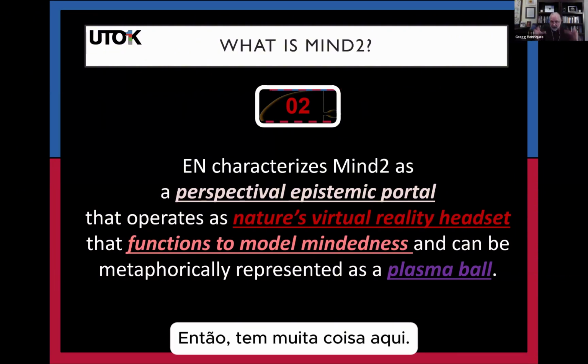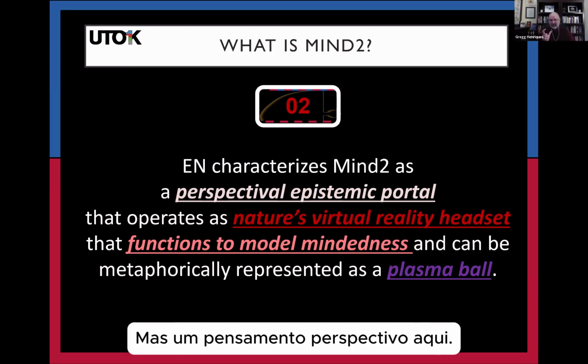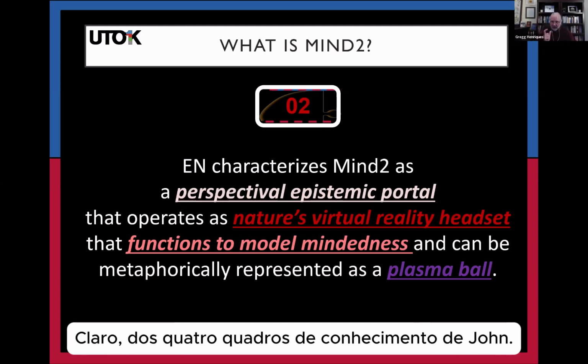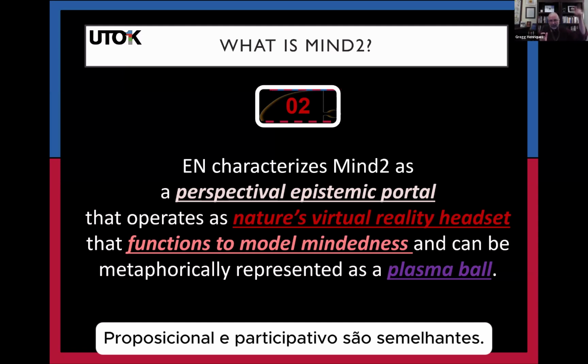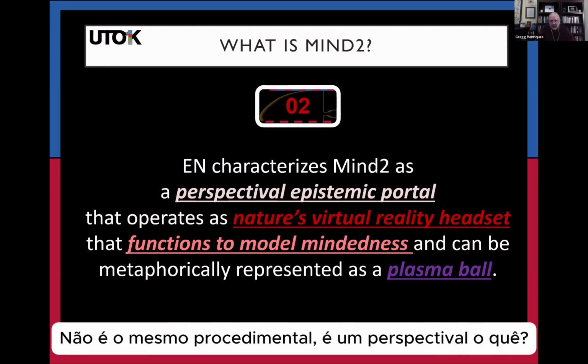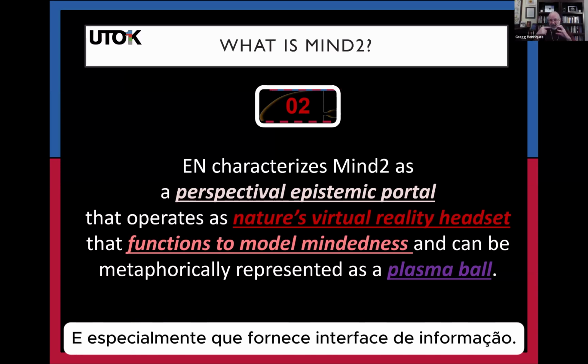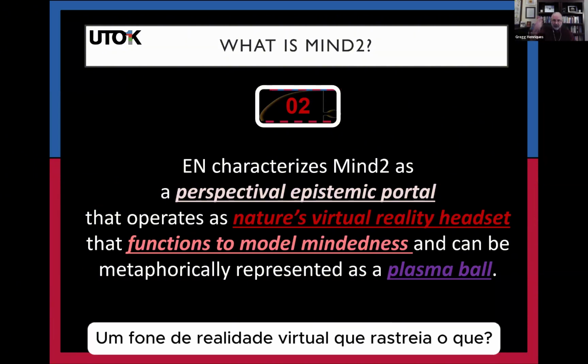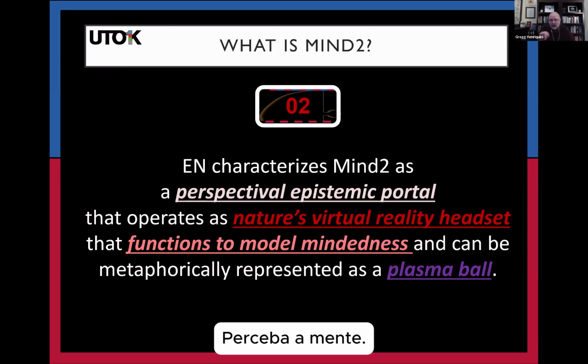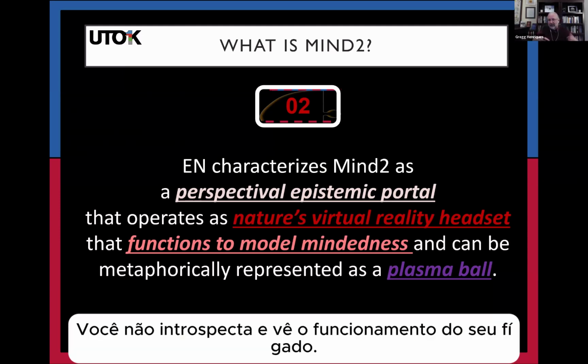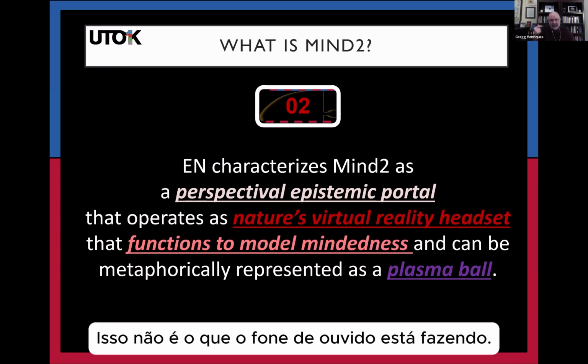Okay? So there's a lot that's packed in here, but a perspectival. Think here, of course, of John's four frames of knowing. Propositional, not the same. Participatory, not the same. Procedural. It is a perspectival knowing portal. A portal is a doorway, and especially one that affords an information interface. What does it give rise to? A virtual reality headset that then is tracking what? Mindedness. Notice you don't introspect and see your liver functioning. That's not what the headset is doing.